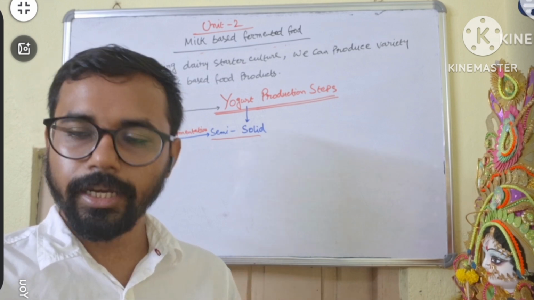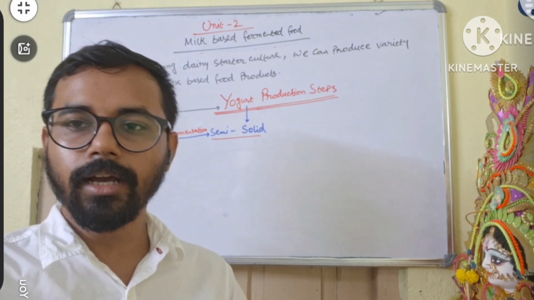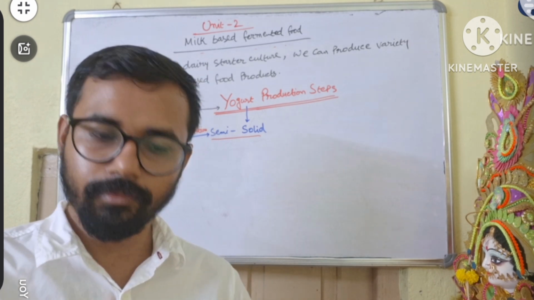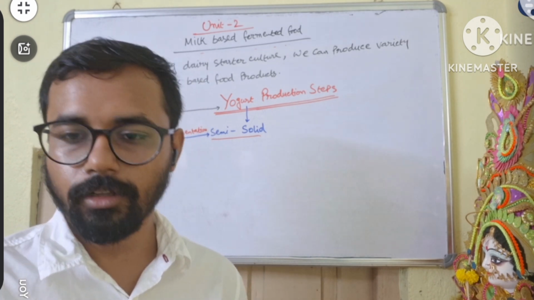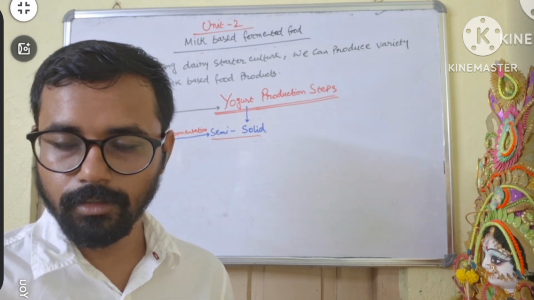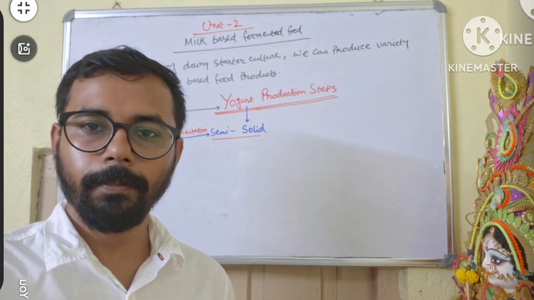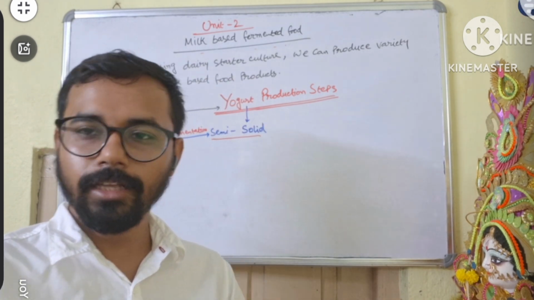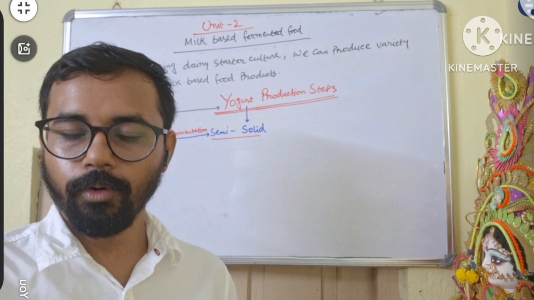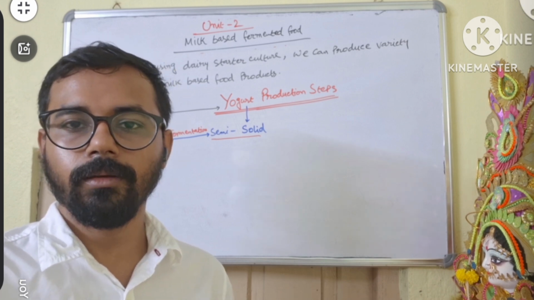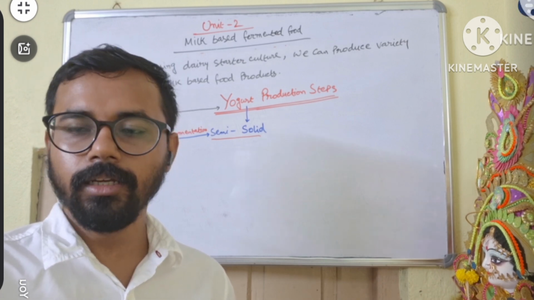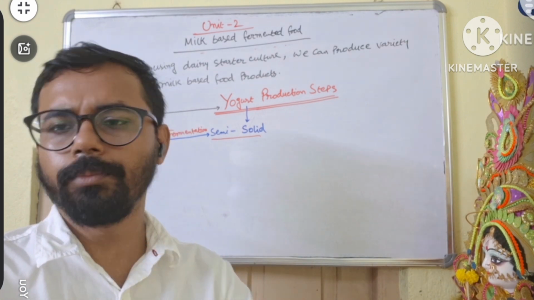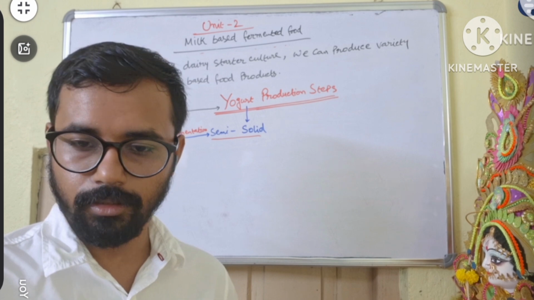Right? So try to answer, try to visualize what happens, why the semi-solid curd is formed from the liquid milk just after the fermentation. After the fermentation, it is converted into the solid form. Why? Is it due to the coagulation of casein protein? Correct, correct, correct. So answers are coming more and more. This is also a good answer. That is coagulation of the milk protein, and that is the casein protein.